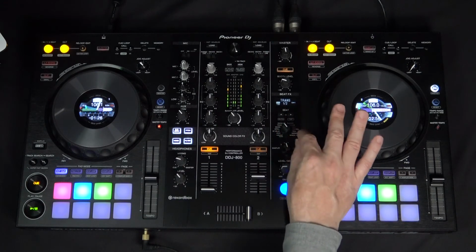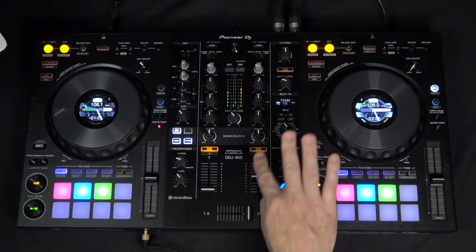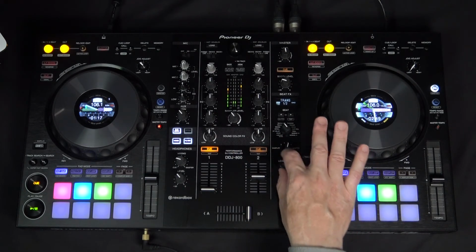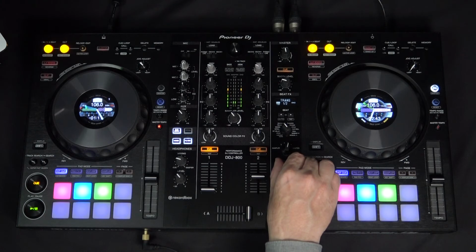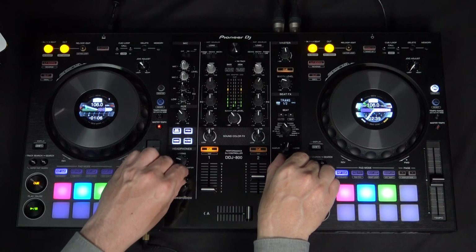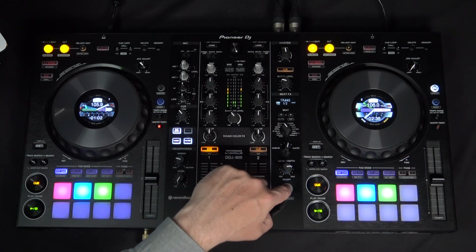I also have an effect section right here, and I can select whatever type of effect I want. And right now we're on channel 2, so I'm going to say channel 2 for the effect. I'm going to turn down the level. I'll turn it on, and now I can introduce that effect. And if I push this button, it's going to drop it out.